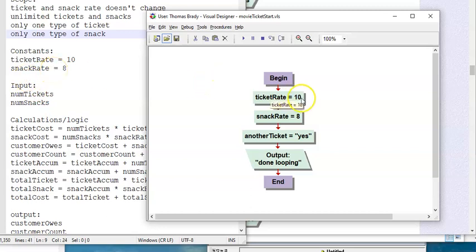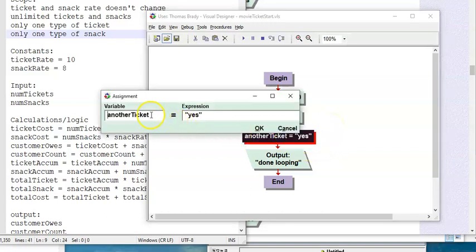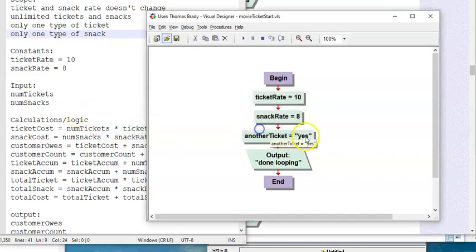99.9% of the time, those are going to be outside the loop. So now once we have these here, now we have to do the next thing, and that is how do we get into the loop? How do we get out of the loop? And how do we know we're out of the loop? So I'm going to use this assignment here of another ticket, Control C, as a way of getting in and a way of getting out.